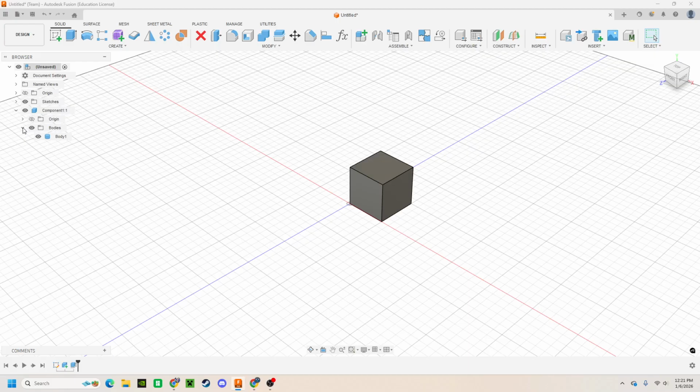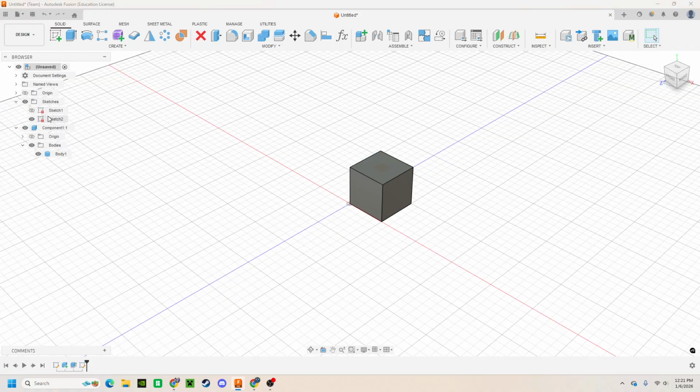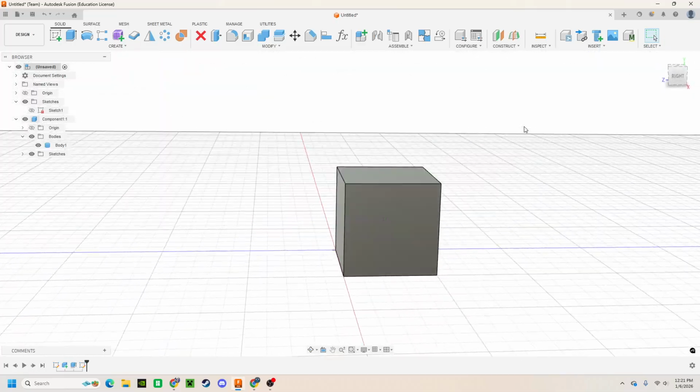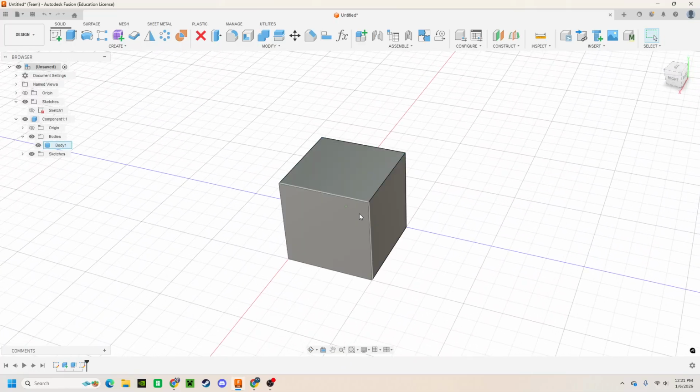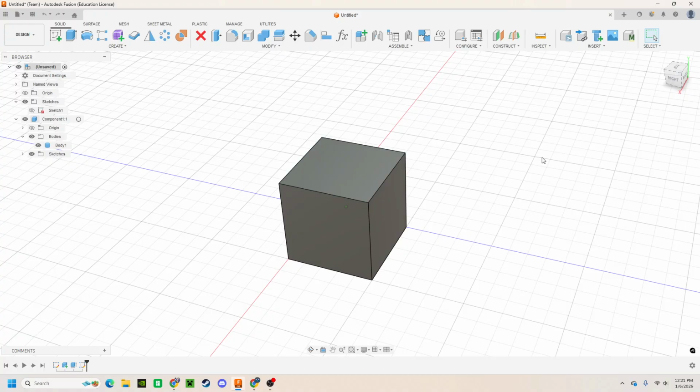Components give our objects new relationships that we can use. If we create a sketch on the cube, we can then drag this new sketch into our component. We will now see that our sketch, which is indicated by this different shade on the profile, will now move around with the body that we made. This allows us to have complete assemblies within individual components.